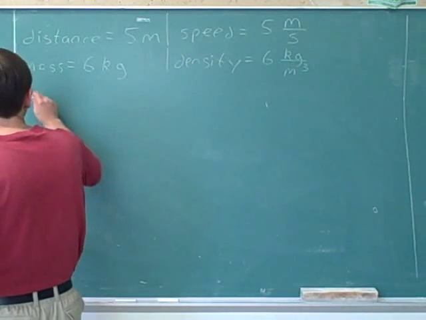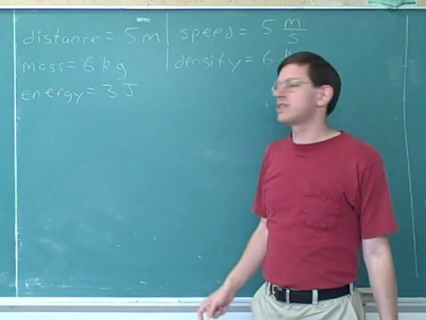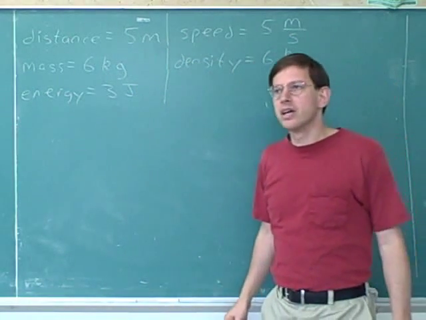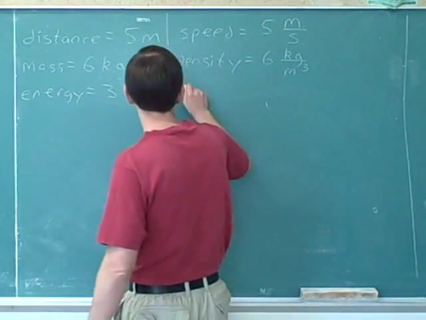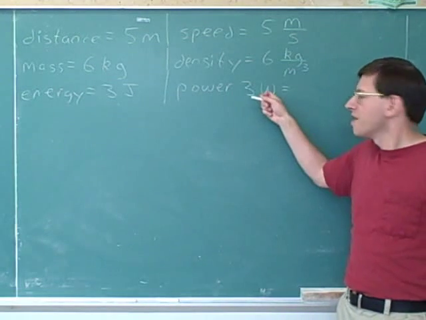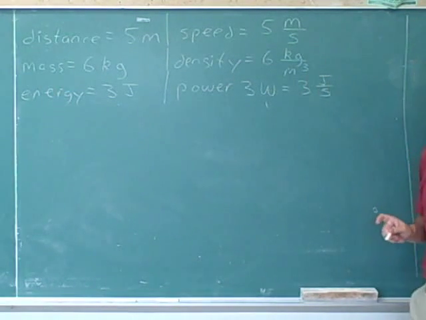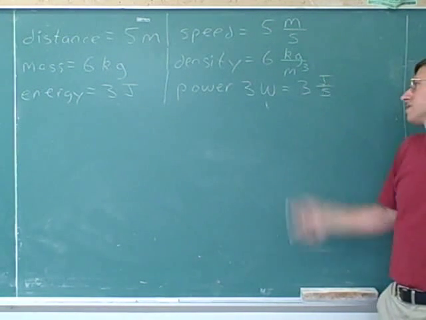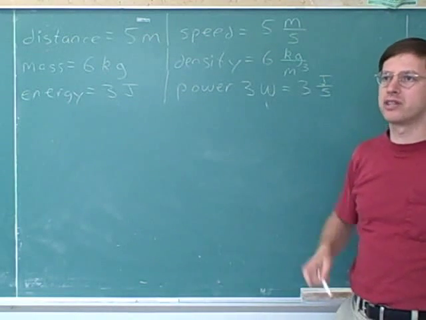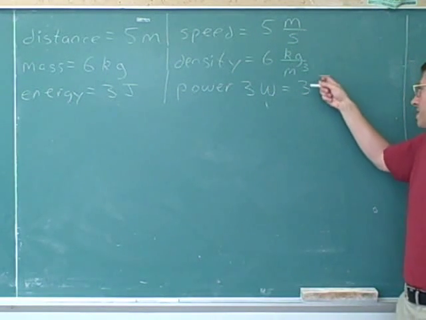Let's say that an object has energy of three joules. Even if you've never heard of joules before, you should still be able to see if this is a ratio unit. There's no fraction here, so it's not a ratio unit. On the other hand, suppose that we're delivering a power of three watts. Perhaps you've already learned, or will learn, that watts means joules per second. So three watts means three joules per second — joules per second is a ratio unit. Watts is also a ratio unit because watts just means joules per second. Sometimes it's not obvious whether a unit is a ratio unit; even if it doesn't look like a ratio, you might be able to break it down into one.